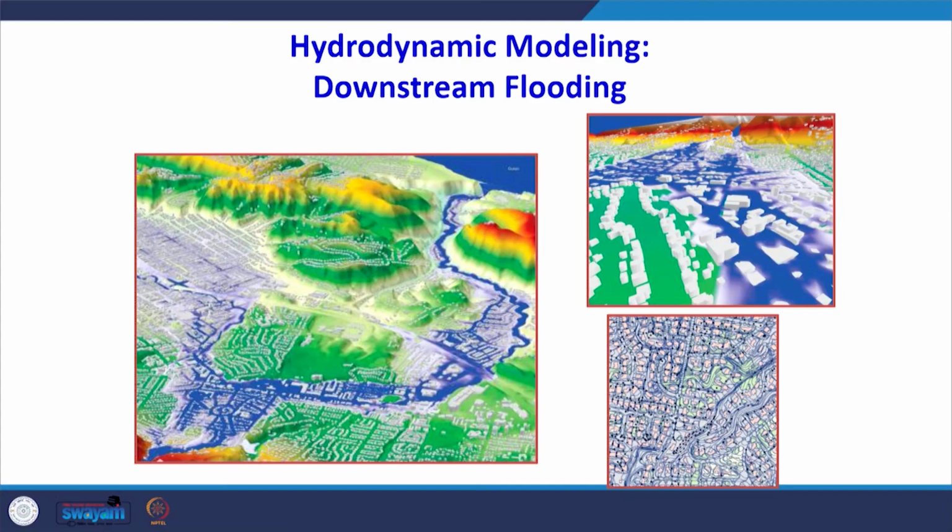If we are doing hydrodynamic modeling or flood management plans, the DSM is very useful. As you can see, this is a hydrodynamic modeling approach which is shown. The blue is all that flood water which has entered into the urban built up area, and if I show you the blow up of some area, you can see the height of the structure also. So one can see that there are some buildings which are under the influence of the flood, partly submerged into the flood, and there are some areas where the flood has not reached. So depending upon the depth of the flood, one can carry out the study and find out which are the safer areas. For example, these are the safer areas away from the river and situated at a certain height. So here the elevation is playing a very important role whenever we are doing some kind of hydrodynamic modeling.